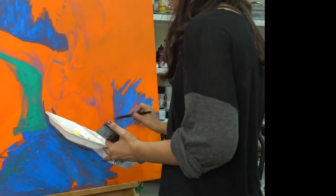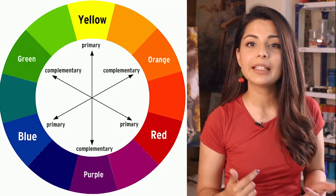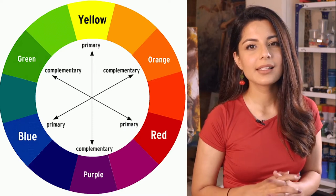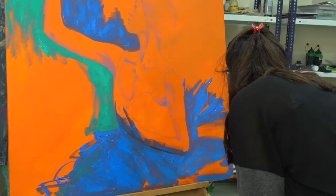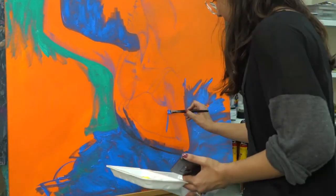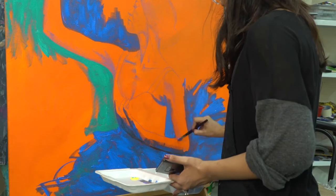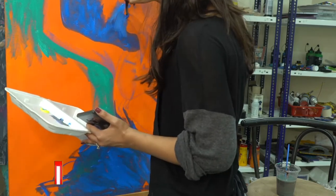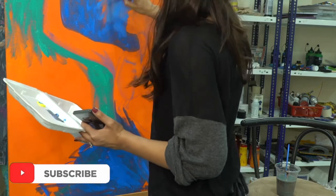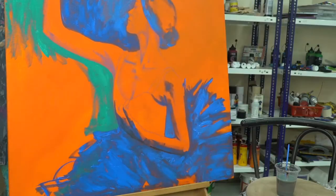Finally, the complementary color scheme — also one of my favorites. In color theory, complementary colors are the ones that are opposite each other on the color wheel. For instance, the complementary color of red is green, and the complementary of blue is orange — which are the ones I'm using in my painting. The complement of each primary color is obtained by mixing the other two primaries: red's complement (green) is yellow plus blue; blue's complement (orange) is red plus yellow; yellow's complement (violet) is red plus blue. Using complementary colors results in very high contrast and very vibrant, popping colors.